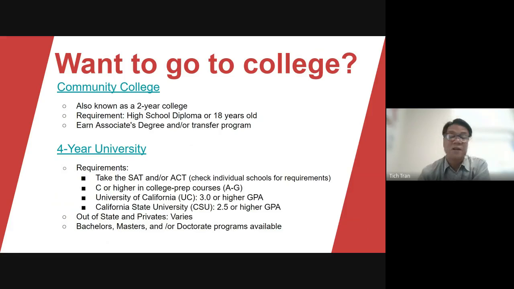There's one suggestion that I do want to make for those students who are going to community college: be very, very mindful of your grade point average, because your GPA is going to be the driving force of when you're going to be able to transfer, where you're going to be able to transfer, and what program you're going to be able to transfer to when you transfer into the full university. Again, the GPA starts over again once you go to community college or higher education.